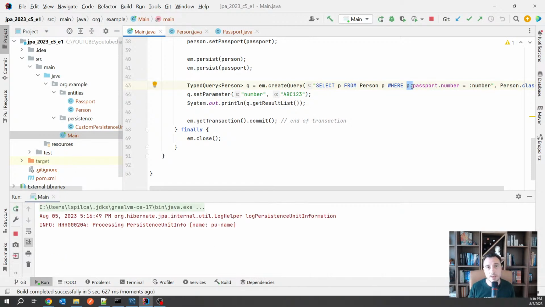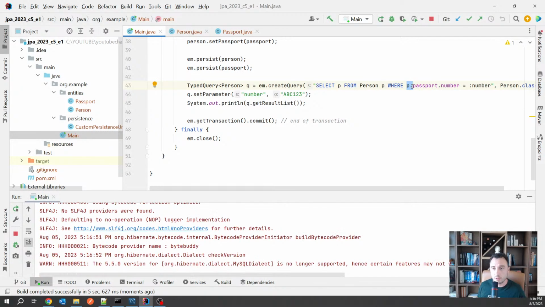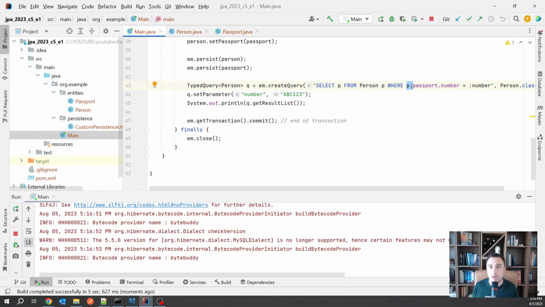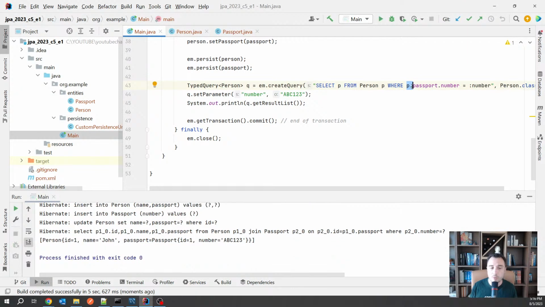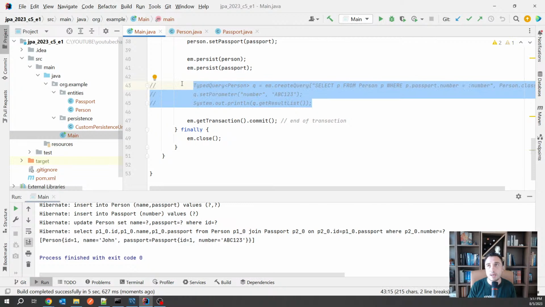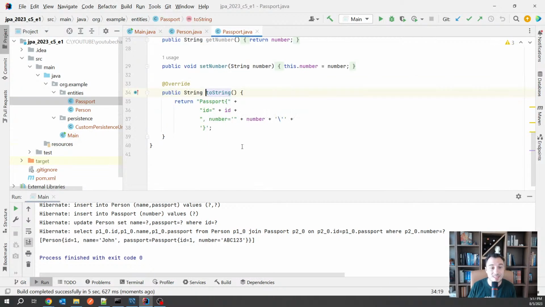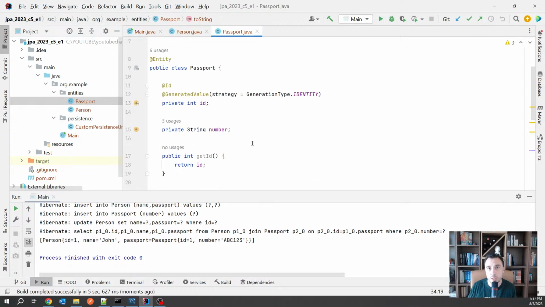reference in the person. Now imagine the other way around. With the same setup, can I write a query where I want the opposite, to get the passport of a person given the name of the person? Can I write something like that? No. The reason such a query would not be runnable is because the passport doesn't have a relationship with the person. So it's only from the person direction. It's a one-direction relationship.